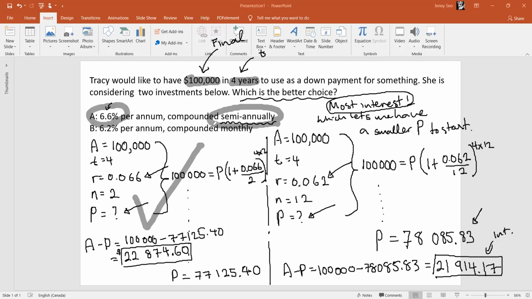So last class, I always talked about how compounding it more often is the better deal. Why in this case is it better to choose the higher interest rate? So this is the part where you think beyond just a robot, beyond a calculator, and use a little bit of logic. Why is it better to choose a semi-annual one when I've talked about how compounding more often is gonna make money faster? Think about it, and don't be afraid to be wrong. Take a guess.